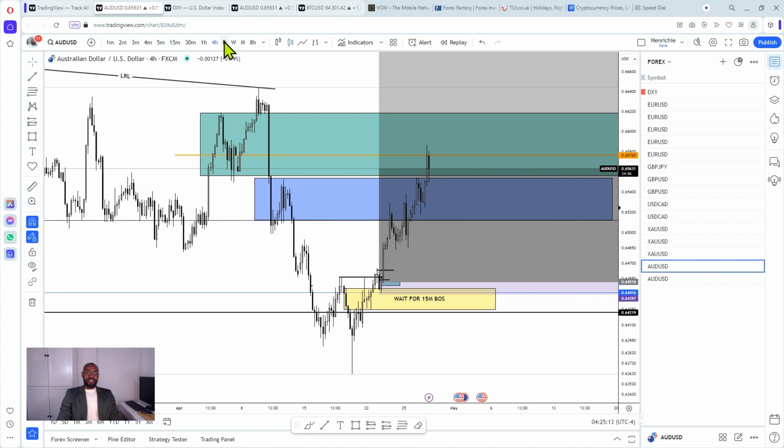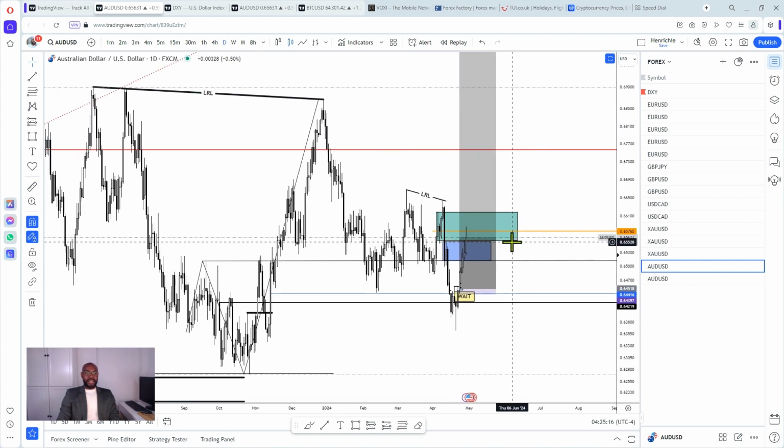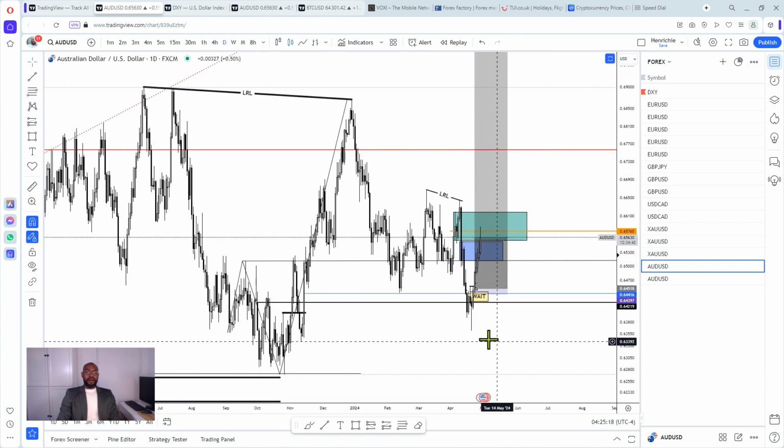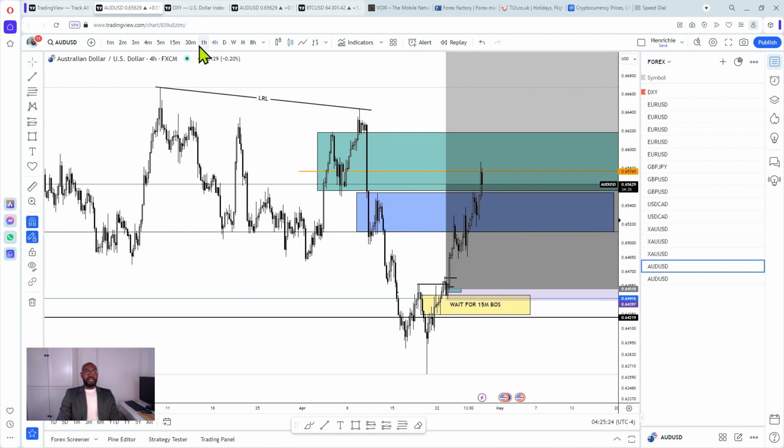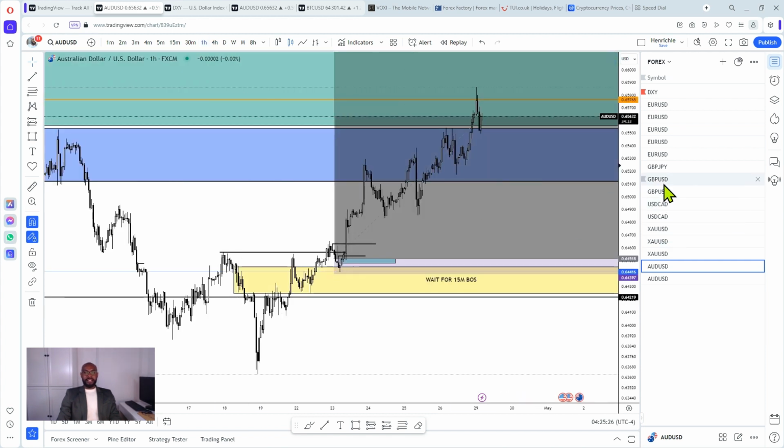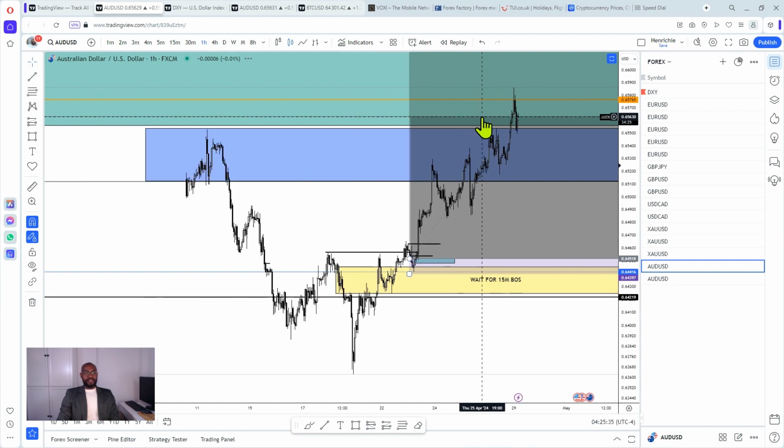So for AUD/USD, I'm still very much bullish, still anticipating for it to continue to the upside. If I do still see a re-entry, I'm still going to share with all the members, so we can all make money together. That is what I'm looking for on AUD/USD. Not really much right now. We're just creating higher highs and higher lows, and consistently creating higher.